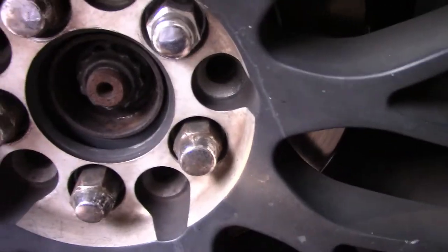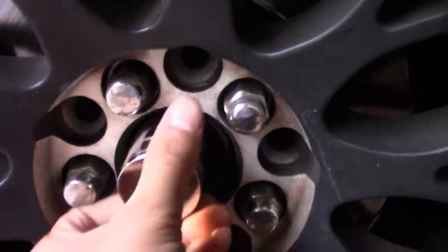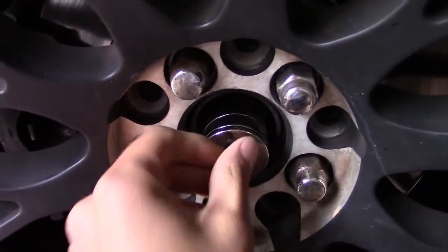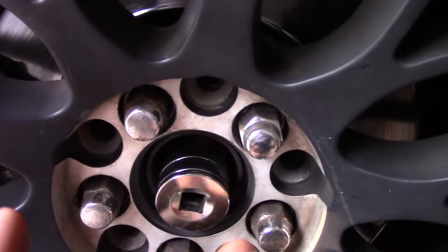So just get a 30 millimeter 12-point star socket. Fits right in there. All right? Get that. Just loosen it. Don't take it out all the way. Just loosen it good enough. Then you know, just disassemble everything else.